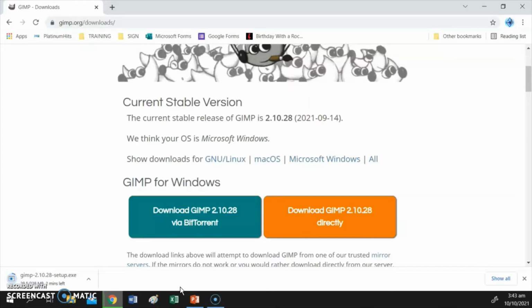This may take a couple of minutes depending on your internet speed and how powerful your device is. So while we wait for the download process to take place, you can see the software slowly being downloaded onto the system. According to this progress bar, it will be an additional 40 seconds to wait before it is completed.